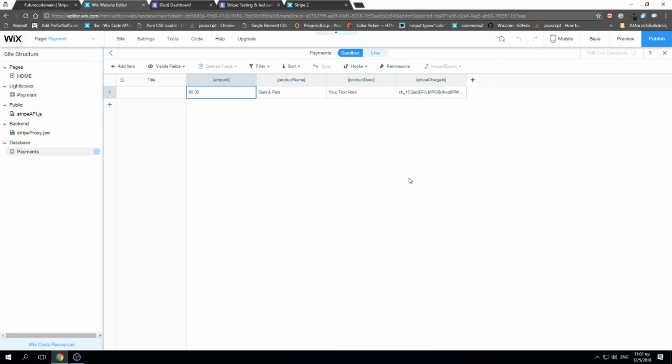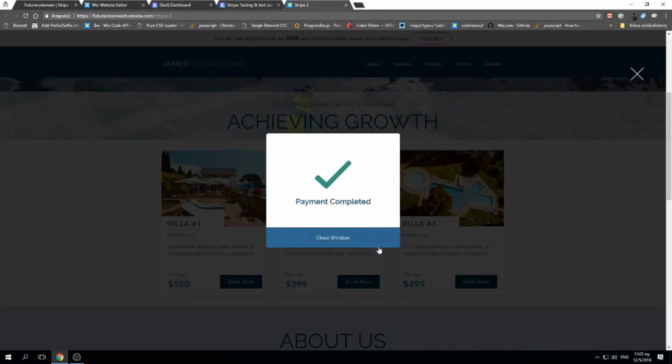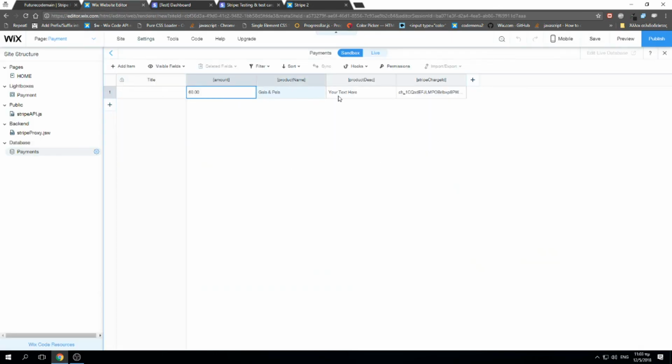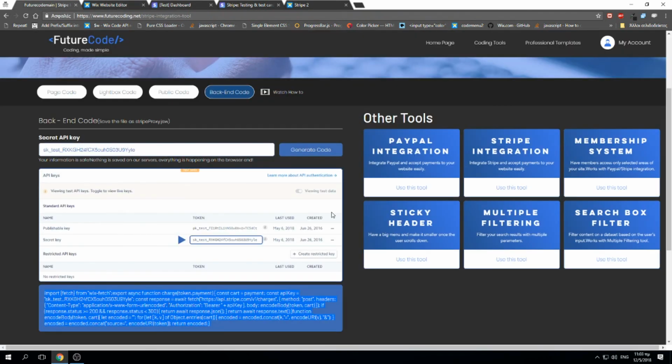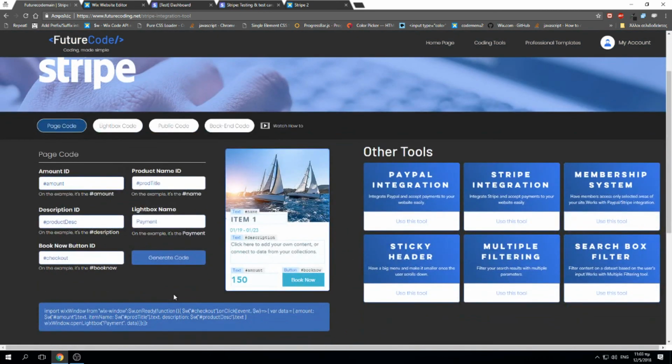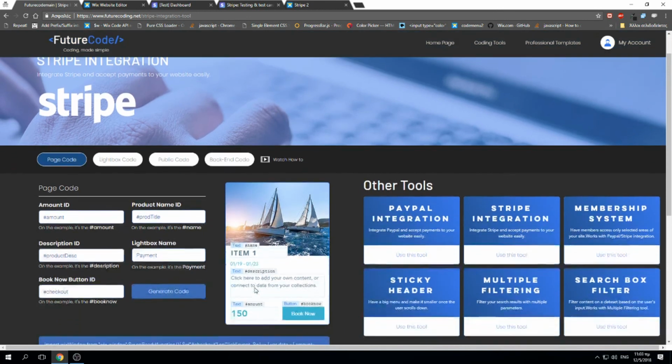Now, obviously, that was a really simple example. This was the base for the payment. You can evolve it very, very much. You can have, just like I had in the example, graphics. So not just a message that says payment accepted, payment denied. Graphics. You can have an admin page on which you can see this data, many things, but that's just the base, the infrastructure. And you can use this tool, of course. It helps you a lot. You just have the names here, you do not need to change anything, and the code is generated for you.